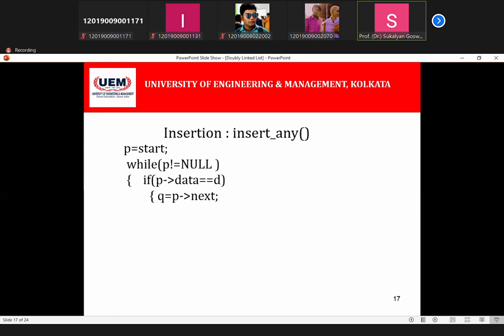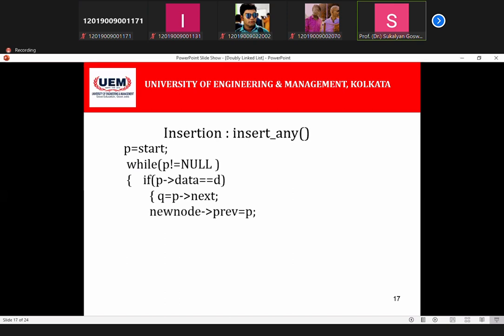Q is pointing to P next, so P is the present node for which you are checking the data, and you are keeping Q equals to P next. So Q is pointing to the next node. Fine. So next you go forward, and if P data equals D, then only you are taking the next address to Q.